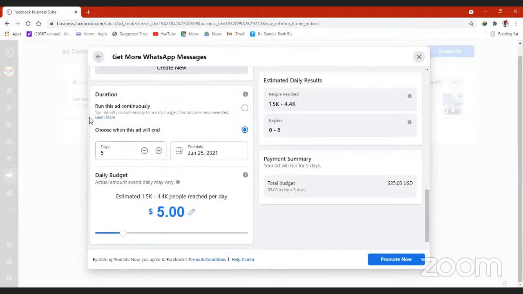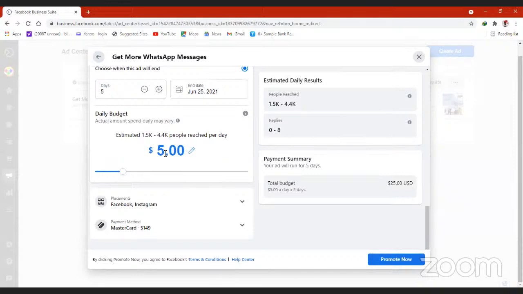Immediately you are set for that, you come to the duration. How many days you want the advert to run? Is it 5 days? As many days as you want. You understand? Whether it is for 60 days whatsoever, how many days you want it to run, you put it there. Then you come here, how much you want to spend.